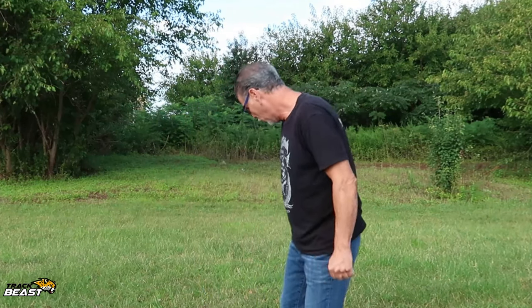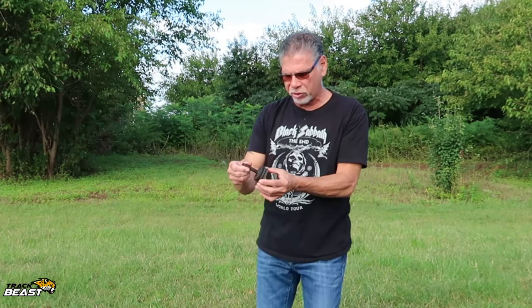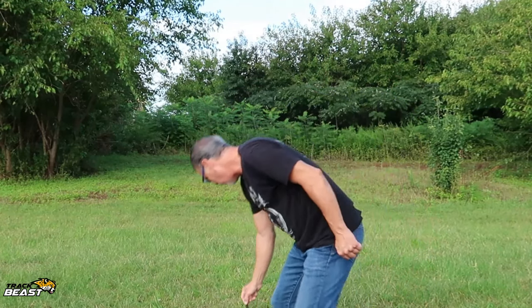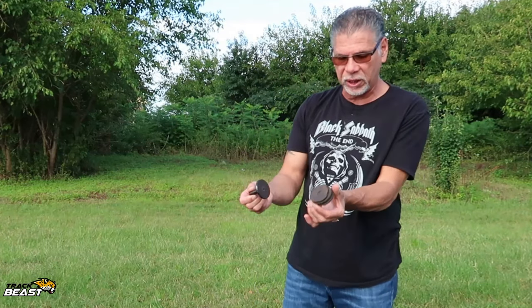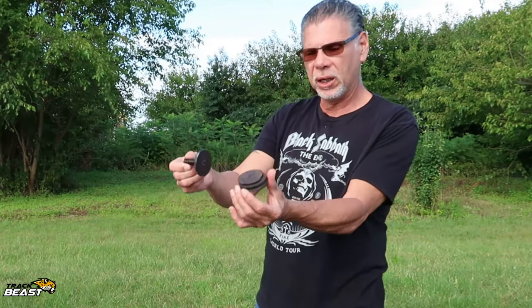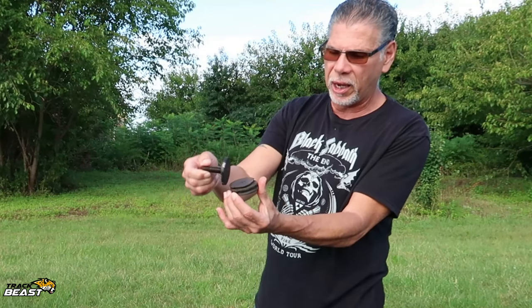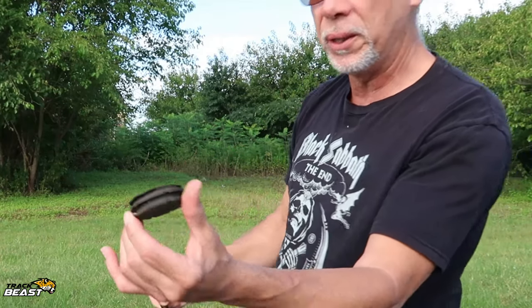Hey, how you doing? I want to go over the height adjusting screws. This is a height adjusting screw from the rear, and they're exactly the same in the front. You see how warped it is, and it's a little out of shape. The passenger side rear was actually deformed, and as soon as we took it out, it came off its perch. It's just deteriorated, it's got a lot of rot, as you can see.